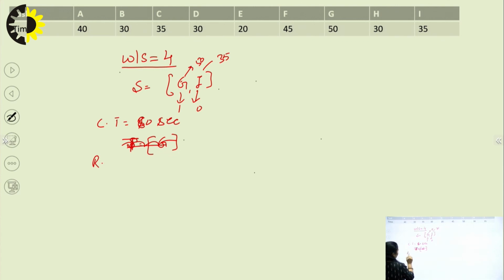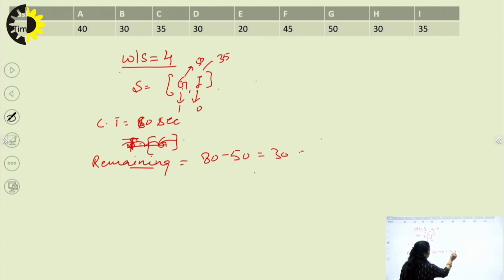So, as per the largest number of following rule, we will assign G here. So, the remaining time will be 80 minus 50 is 30 seconds. Okay. So, G is assigned in workstation 4.